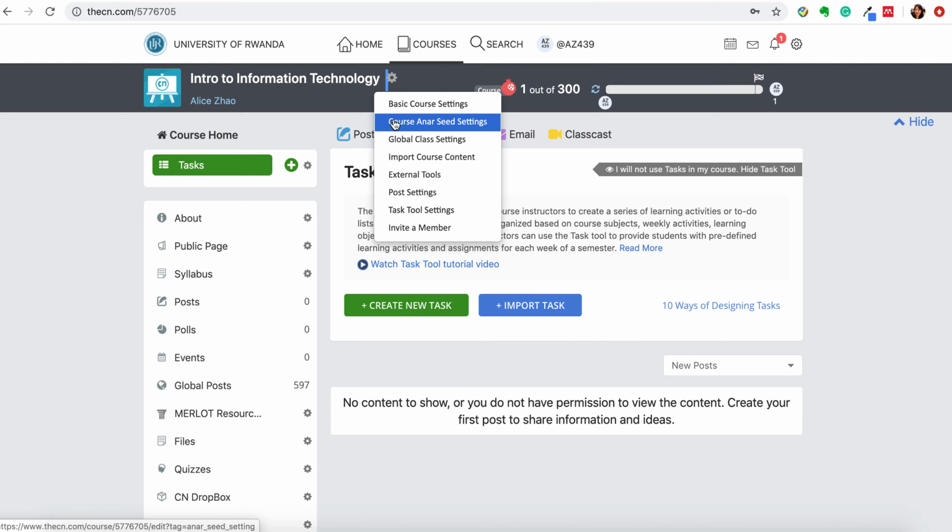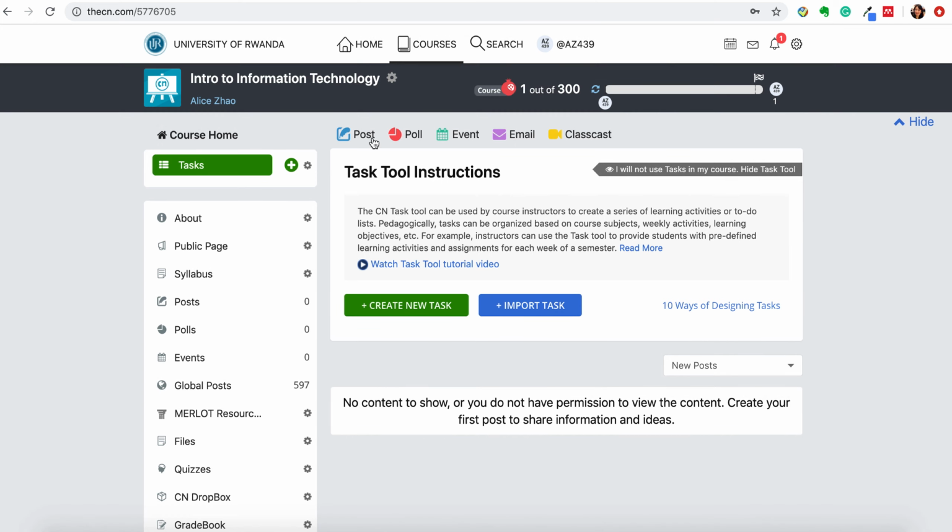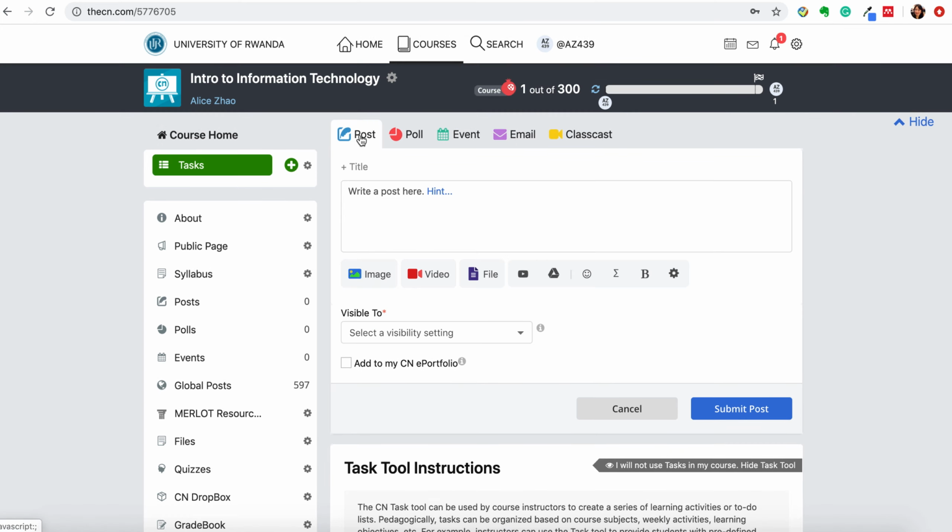Okay, the last one you want to set up is the post settings. Let me tell you what it is. So you can see in CN, we encourage students to post. The very unique feature or the uniqueness of CN is we engage students in a course-based academic social discussion.